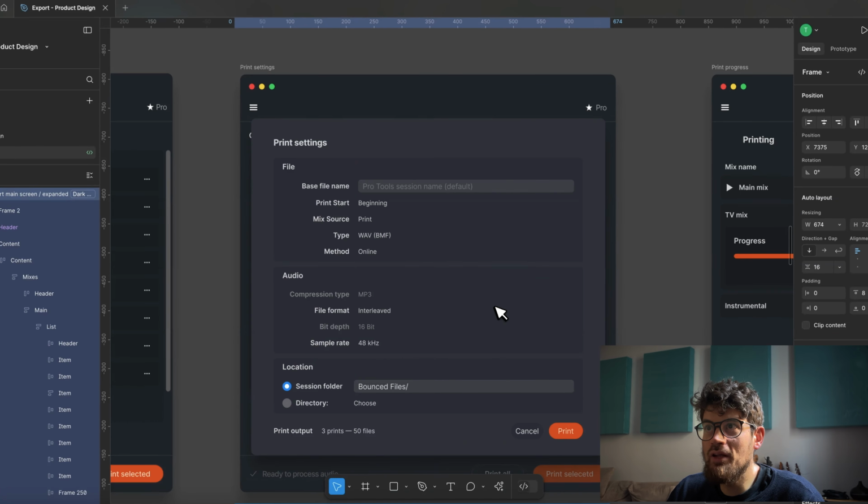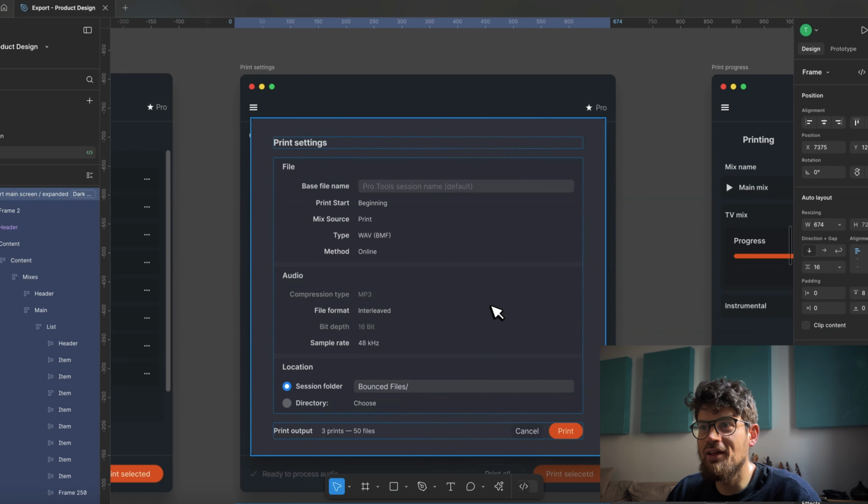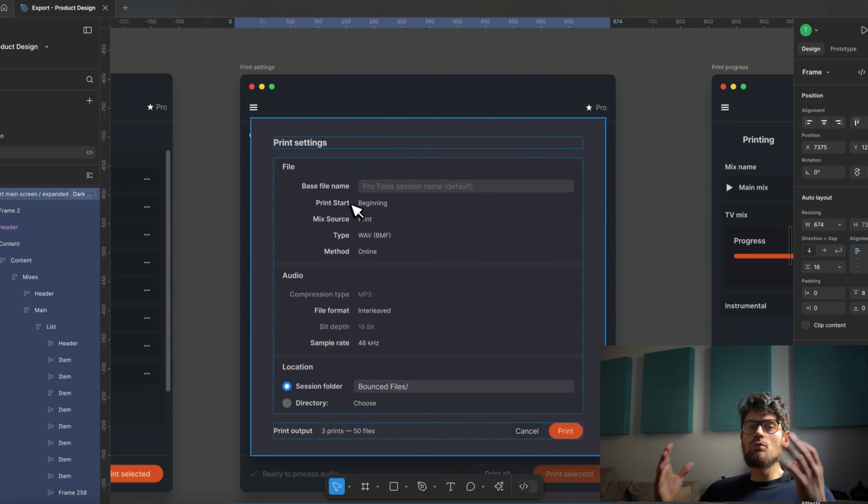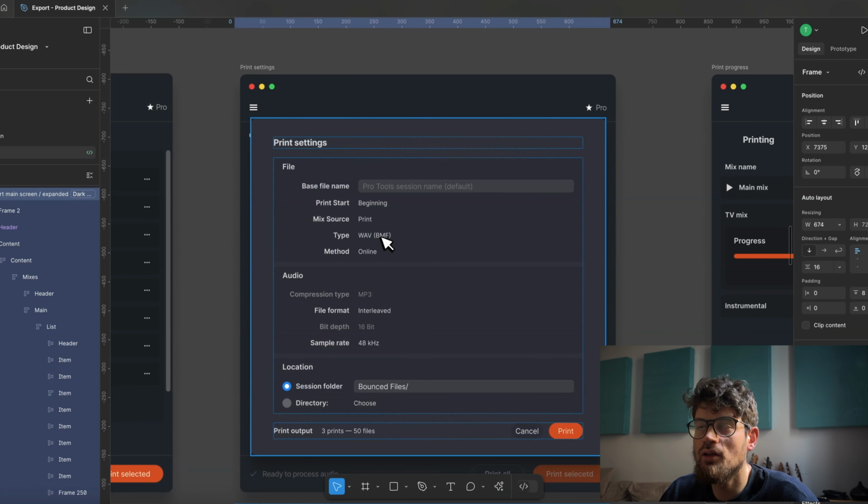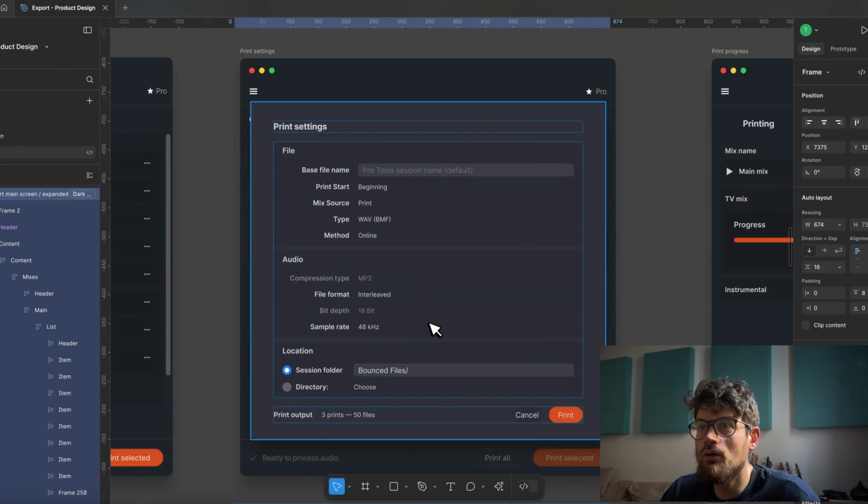The print settings will be a bit more beautiful from a front-end, design perspective, and also a bit more powerful. There will be also the start print. And the question here to you guys is, how should we organize this? We know that some DAWs have the beginning and an ending of the print, so it's good to know how many bars. Maybe it's interesting to have. We have the mix source that you already saw, the type of file, and the meter, which will automatically be online or offline. And the location is a big one. We can also upload things on cloud in the future. Let's see if something is interesting for you, let us know.